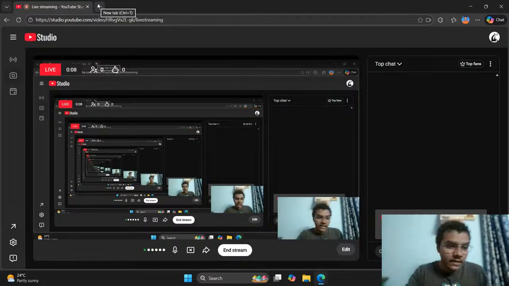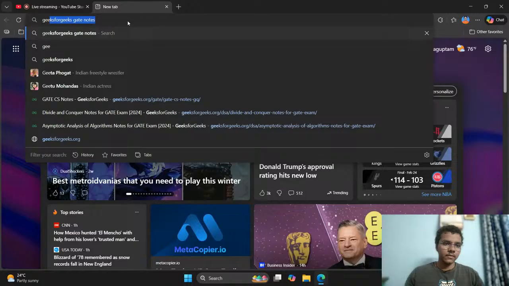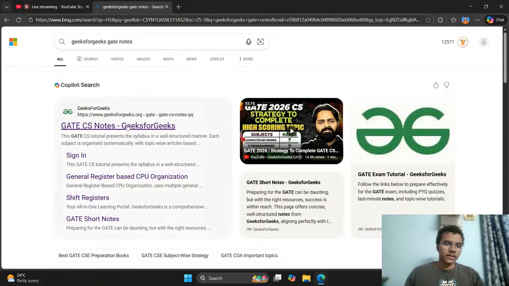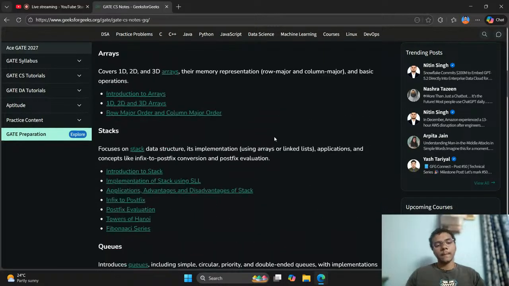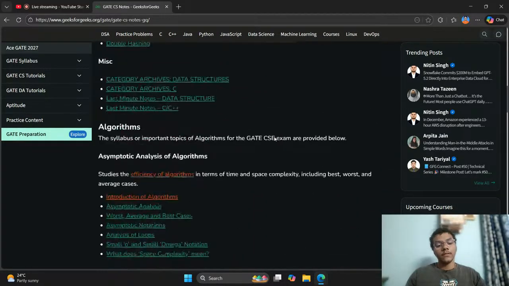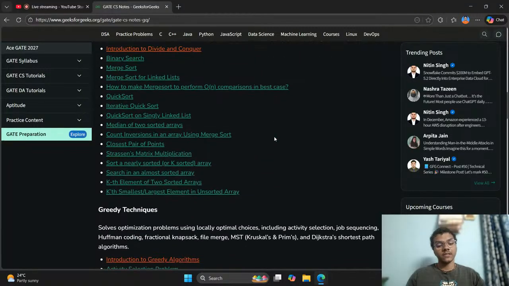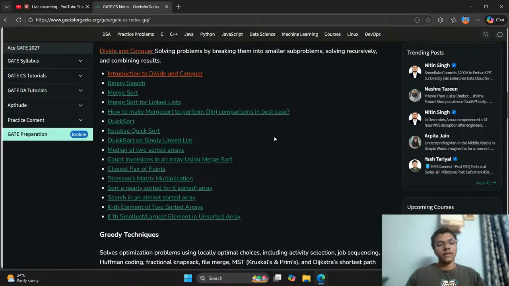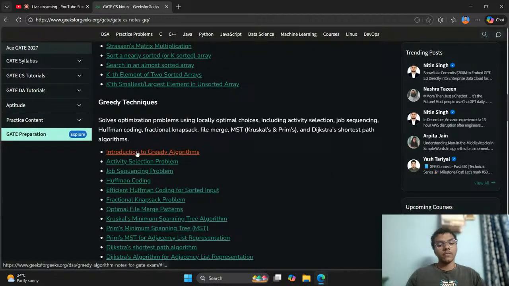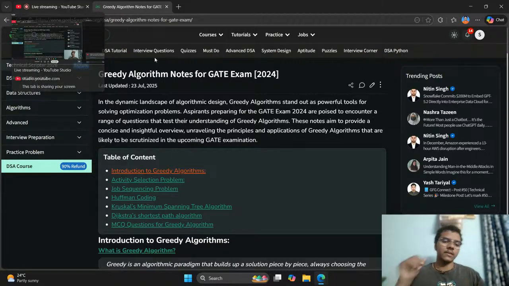Good morning, everybody. We'll be reading some Geeks for Geeks articles today. We need to complete the algorithms and then the digital logic and computer organization and architecture. That is what we have planned for today. We kind of looked at divide and conquer. We need to look at the problems of greedy algorithm.